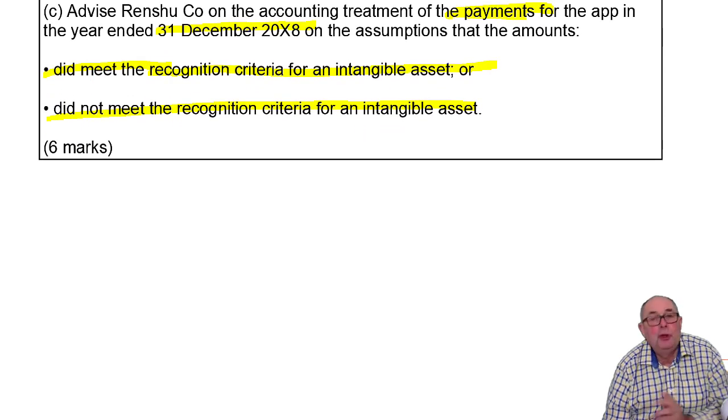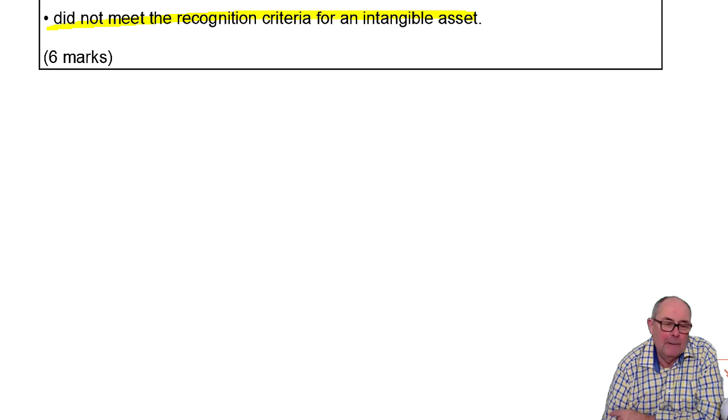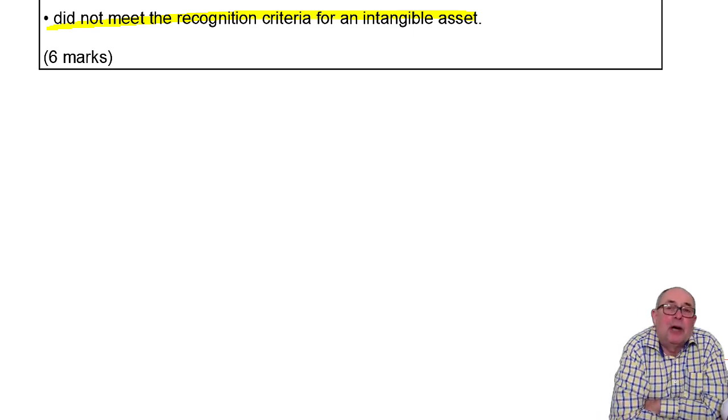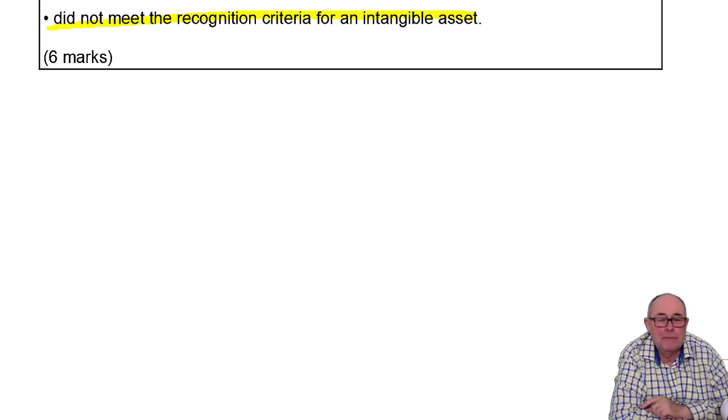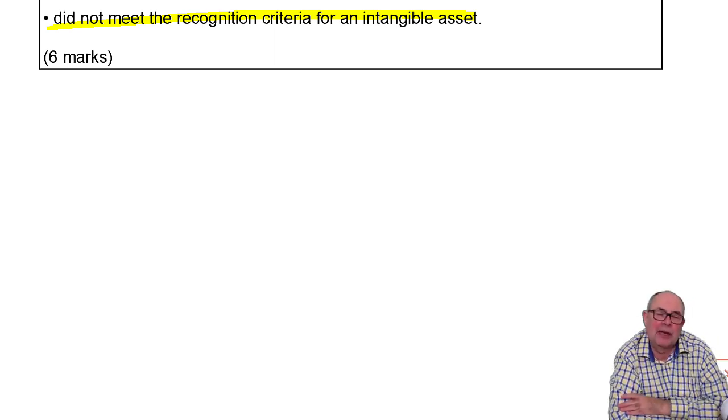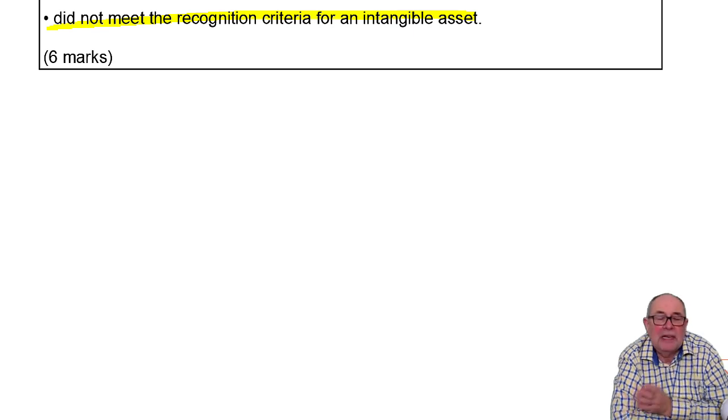If the payments should not have been capitalised, we made an error. That means that last year's accounts were wrong. So that means, doesn't it, it's now a question about prior period adjustments. What do you remember about those? You remember that you have to, again, adjust last year's accounts and make an adjustment against opening reserves in the statement of changes in equity. Now, when you did FR, you had to do the numbers, and they were a bit horrible. This is SBR, we don't have to do the numbers, but we still have to explain the rules.